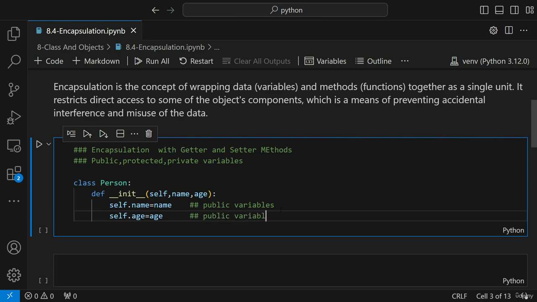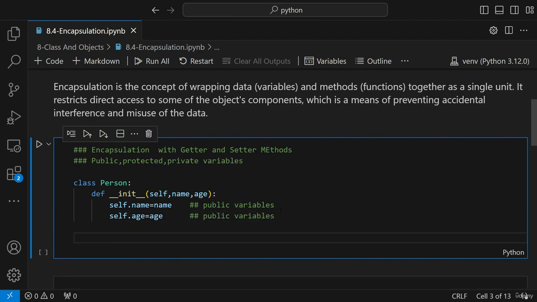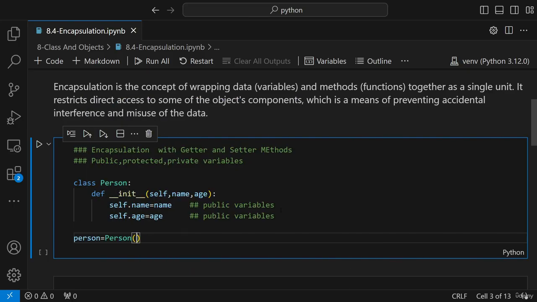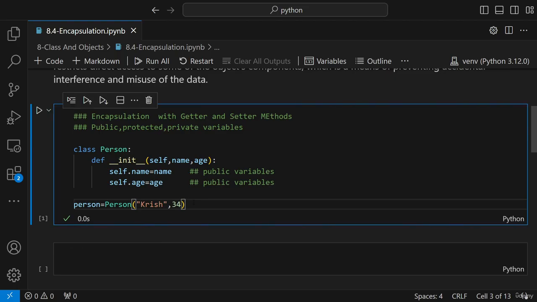This basically means I can use this particular variable from outside of this specific class. Let's see. I will define person, and here I will say the name is Krish and the age is 34. When I say public variable, I can also call this a public access modifier.